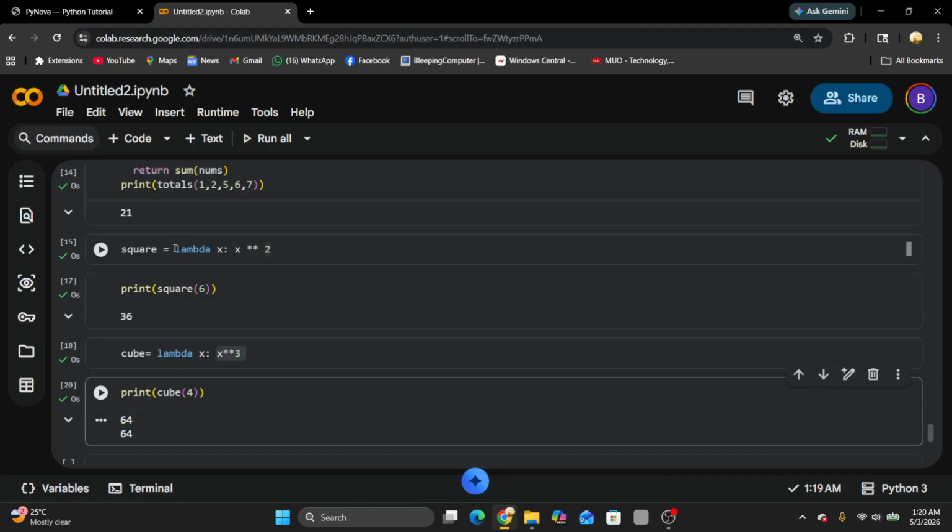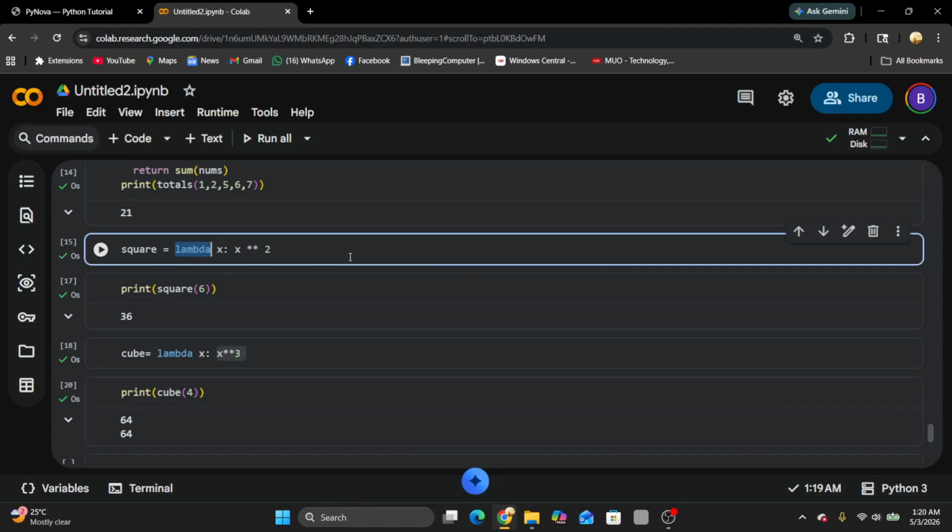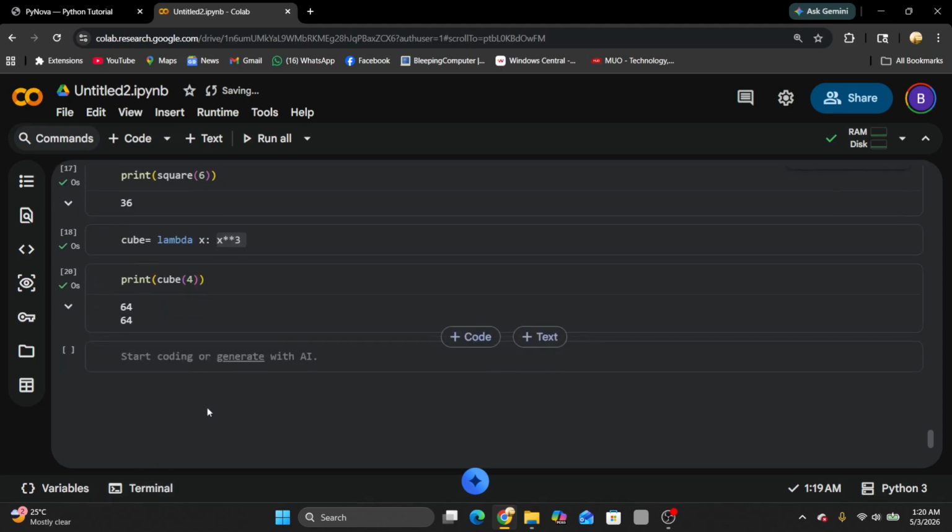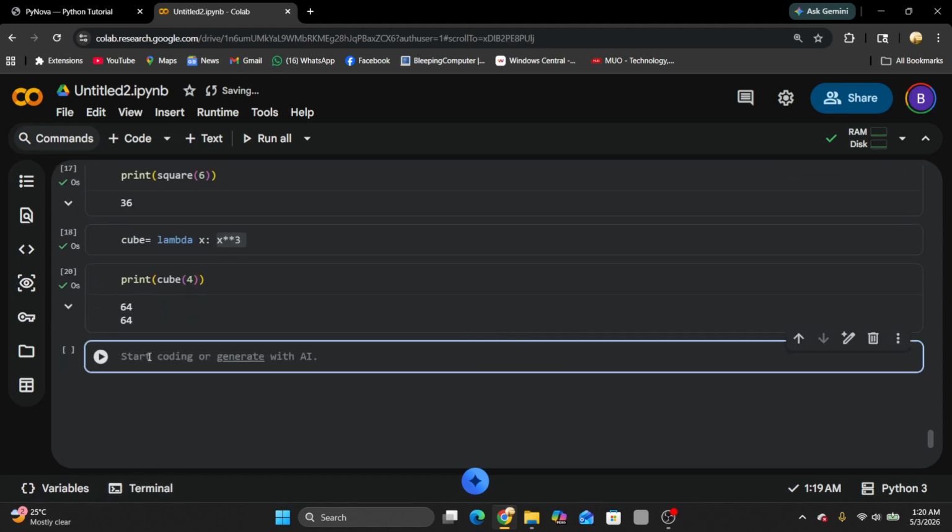So you can use lambda to define one line functions. It is useful for mathematical functions where you want to return the expression in a single line. So yes, you can also use lambda with x comma y, just like the sum of two numbers. It is my variable name, two numbers. Now lambda, pass the variables x comma y, and this function will return x plus y.